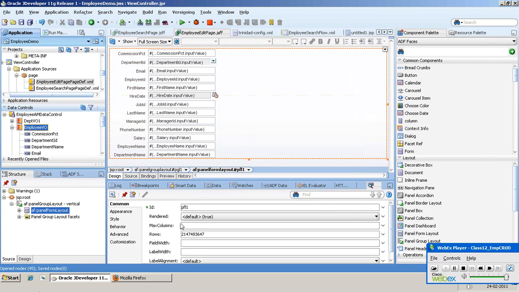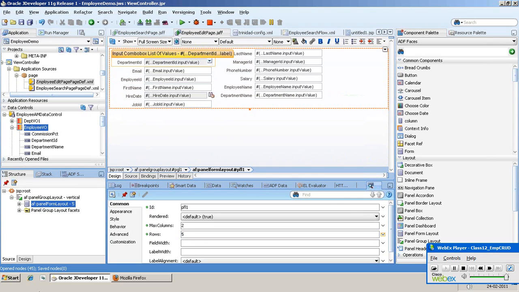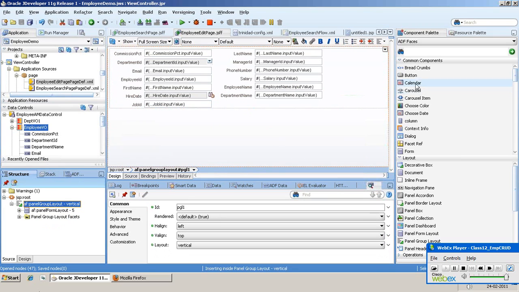That's okay. I'll make the max column 2, and rows equal to 5. So that appears in 5 rows and in 2 columns. Okay, just for the layout. Now I'll include two buttons. One is to save and one is to cancel. So if the user comes here, modifies something and saves it, or cancels. Okay. So I'll just add two buttons here.